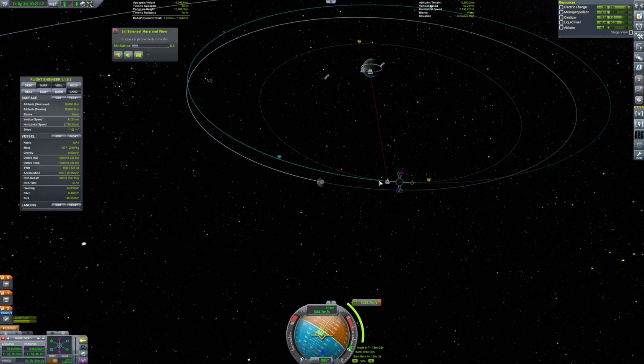And that can really play havoc. In fact, I can't right now get back to the planet. Yeah, I guess I can there, but I'm using 800 units of delta V to make that happen. So there we go. That's more like what I want to do. That's 400. But there will be this encounter with the moon. I won't be very close, but it will throw off all of this. I won't be hitting at 36.